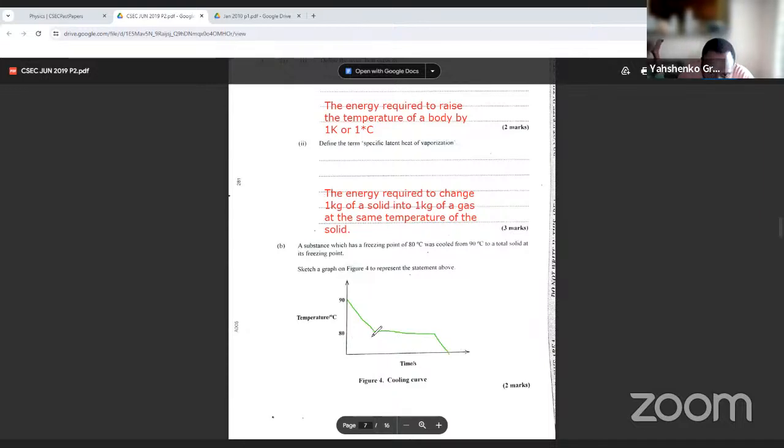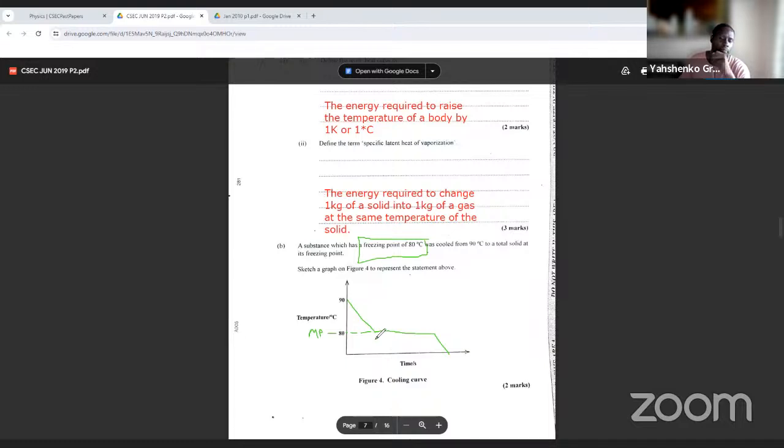This here is the melting point or freezing point, 80 degrees Celsius. As said, it was stated right here. It freezes at 80 degrees Celsius. So at 90 degrees Celsius, it's just cooling down. So the temperature will fall and fall and fall till it reaches its melting point or freezing point. It starts to solidify. While it is solidifying, no temperature change takes place because all the energy that is extracted is given into changing its state.